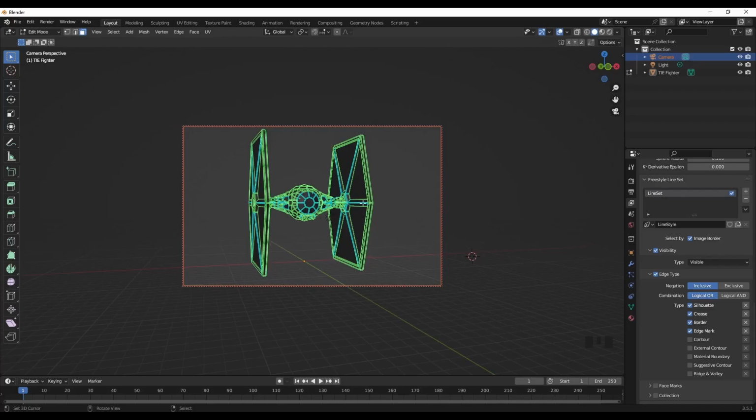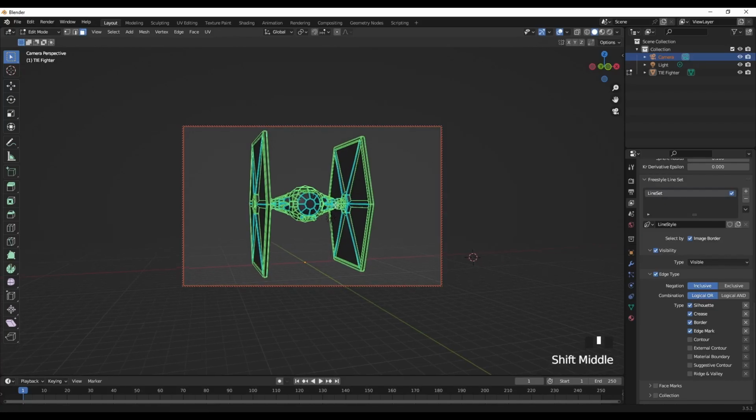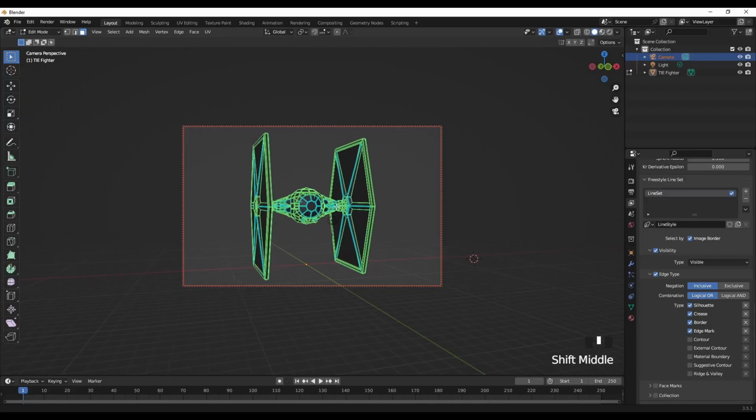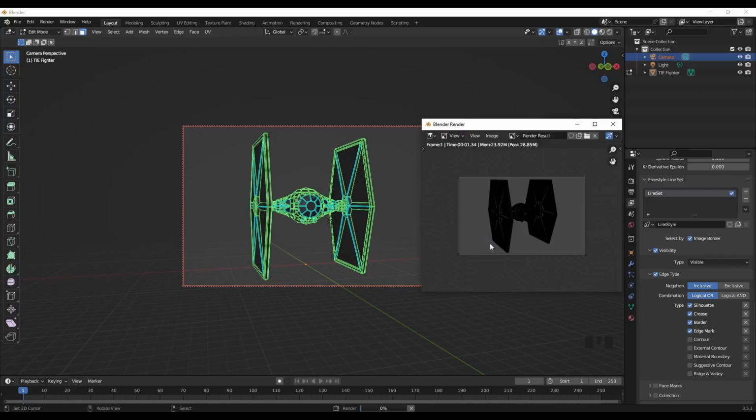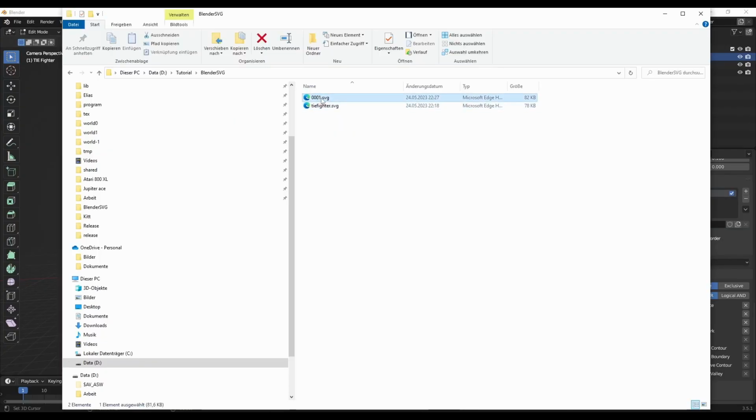Yeah, this is okay. The lines are horizontal here. Center it a little. And we press F12 and we get another SVG file. This here. We rename it. Always rename the files because Blender will overwrite them in the next try.